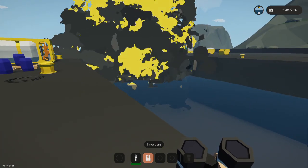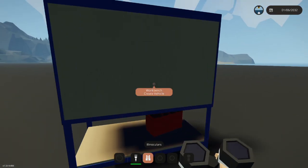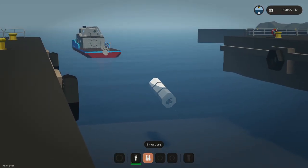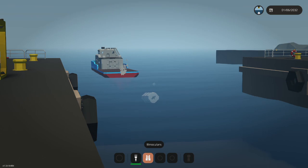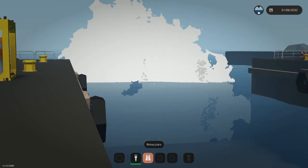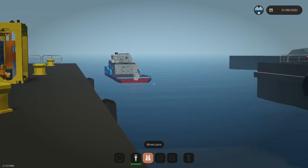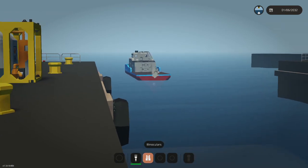Oh god, no, that's not supposed to happen. Alright, here we go. Hope for the best. Yes, there we go. Alright, so let's increase that range. But it did explode on impact.